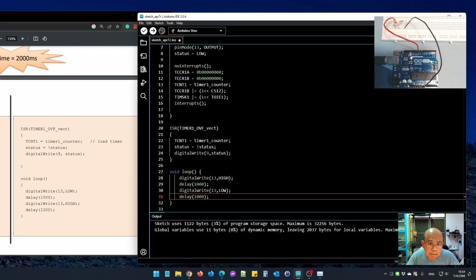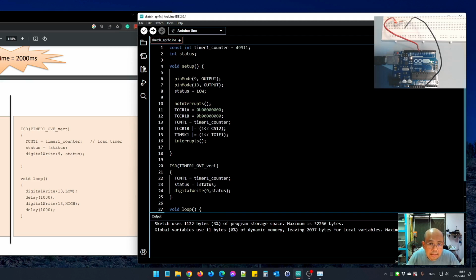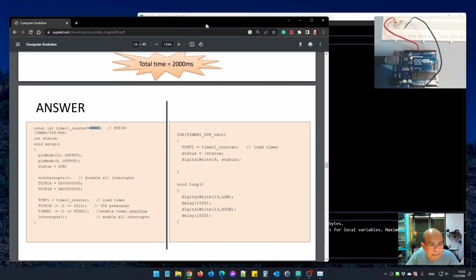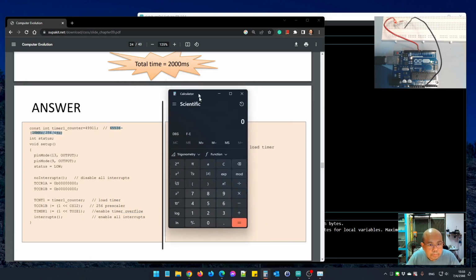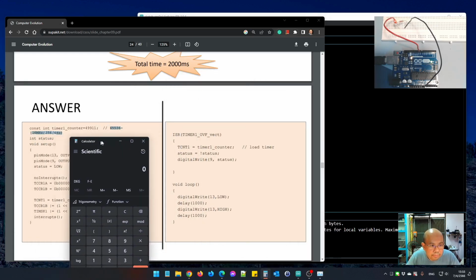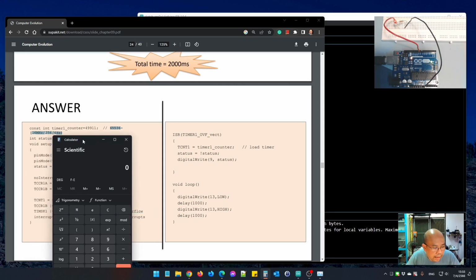For this code, I can change the frequency by setting a new value from the equation. Example, I calculate a new value. I set the frequency at 8 Hz.